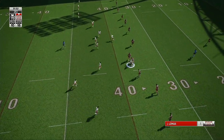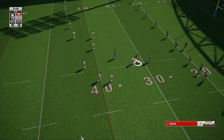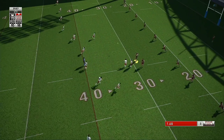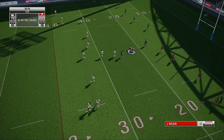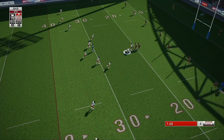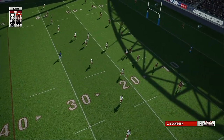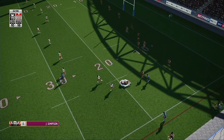This time it's a short pass. Great step. Now you see him, now you don't. Barnstorming run. Still a couple of tackles left here. Plenty of determination in that run. He's held there. Let him go. Five, hold on the 10. Richardson. Simpson doing well under pressure. That could have been trouble.